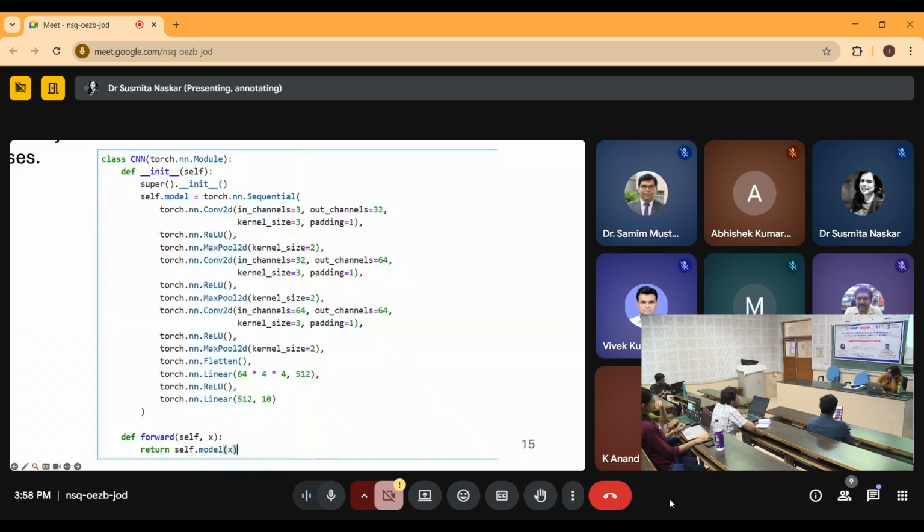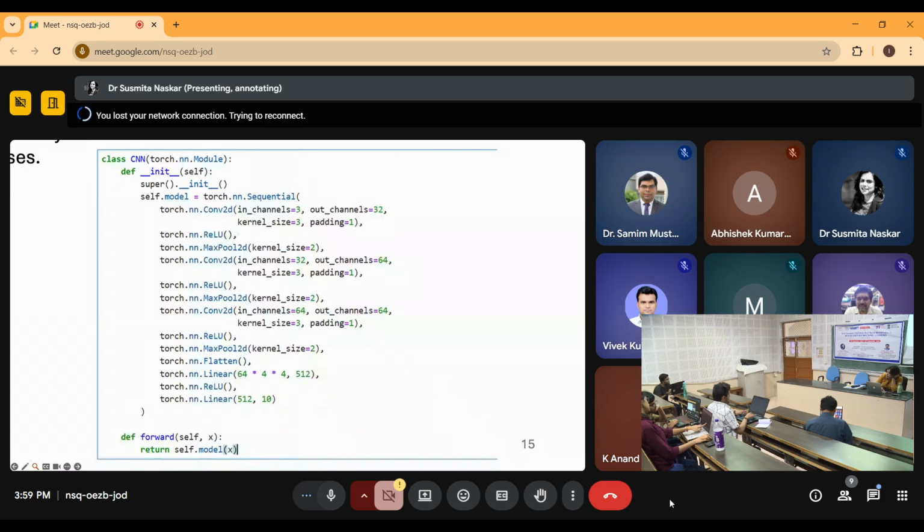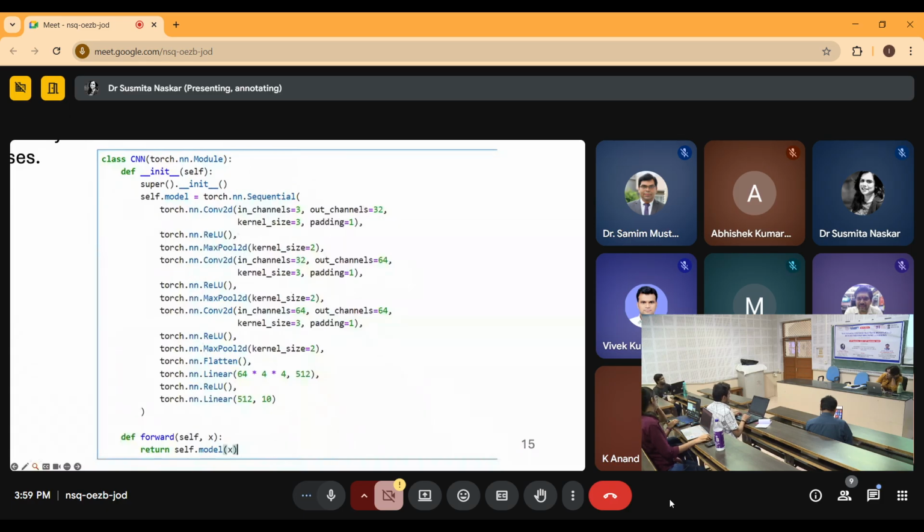And again, as I said, I have taken certain values or numbers, but whatever numbers you are considering, it has to be somewhere similar. Then you will get a similar looking curve. Similarly, you can see that the second layer maps from 512 to 10. That's why I have written nn.Linear equals 512 comma 10, and that corresponds to the 10 classes. And at the last, in the forward function, we simply pass the input x through the model and then return the result. And this will give us the predicted class scores.